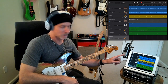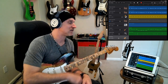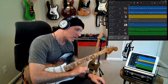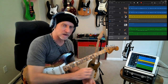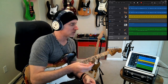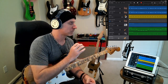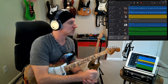Today I'll be using the Apogee Jam again. I did this on my first one, and I'll be putting some more guitars on the song that we have been working on for the last couple of weeks. My goal and objective is to give creative tools for you guys to use. I'm using GarageBand, but you can apply these to any software, but I really love GarageBand, and I really love giving people tools that they can use anytime.